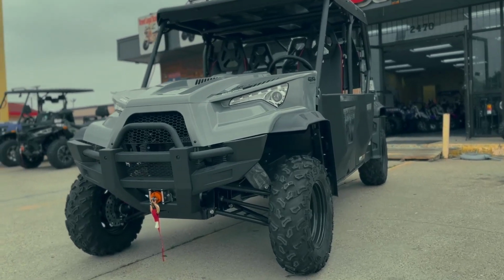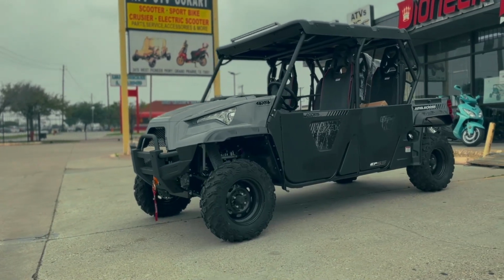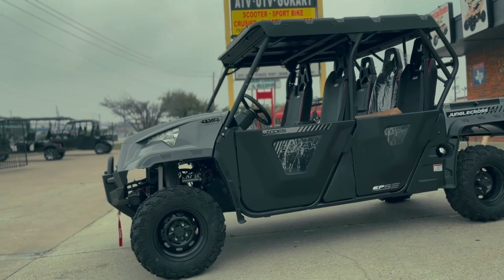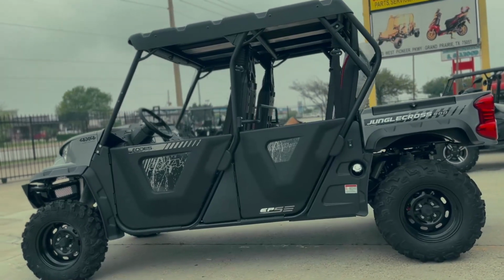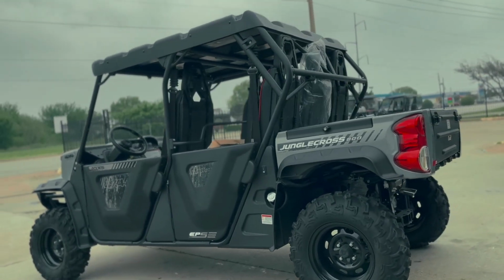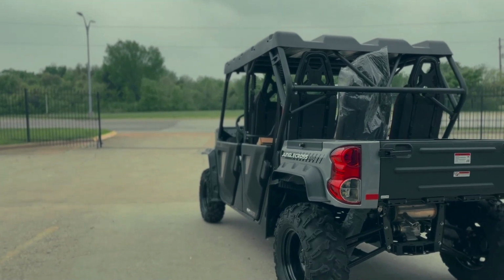Today we got the Aodes Junglecross 800-5 here at our store. We're gonna go over some of the stuff that this unit comes with and give you guys some reviews on the unit. We do have the unit here on sale at Pioneer Powersports for only $12,999. So you guys can come in, check it out, or you can go to our website and place an order. We do ship these units nationwide, so anywhere you guys are, we can make sure we have one shipped to you, assembled, or in a crate.